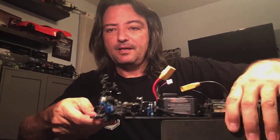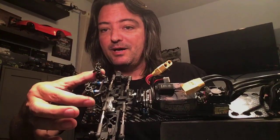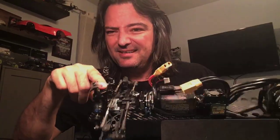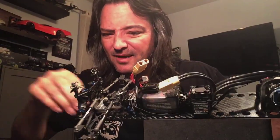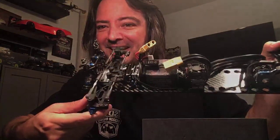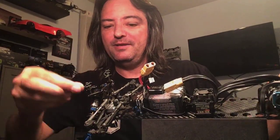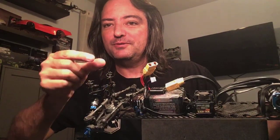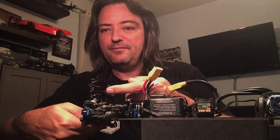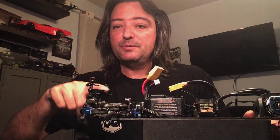Then I'm running an Exotec mount on the top. So this is separate from the associated kit and my kit. This is the body mount that I'm using on the front. It's Exotec. I'm running a 3x8mm screw to center it. So let me see if I get a good shot at this. I run a centering screw on this side. There's basically 2 holes. There's a hole that I'm using for a centering hole that keeps the mount from pivoting, and then I'm using the shock screw for the other mount. So it's mounted by 2 holes. It keeps it straight. I'm using a set screw for the second hole that goes through into the shock mount, and then just a little screw on the top, like a 3x6. So I'm using both holes in the Exotec mount.